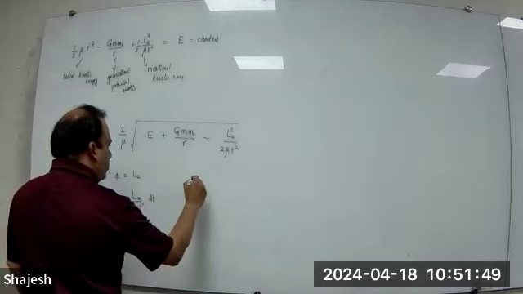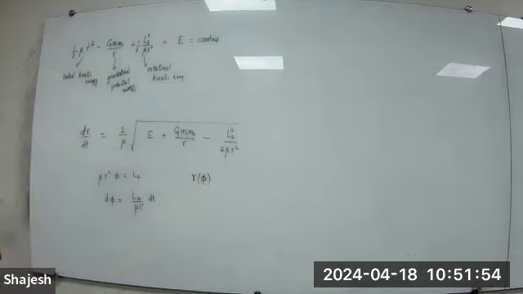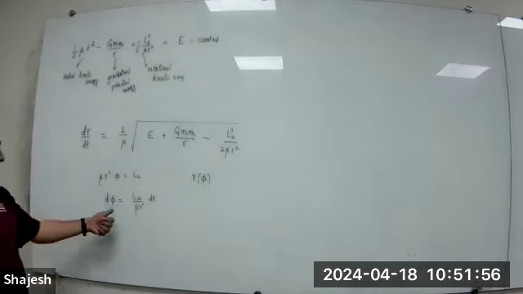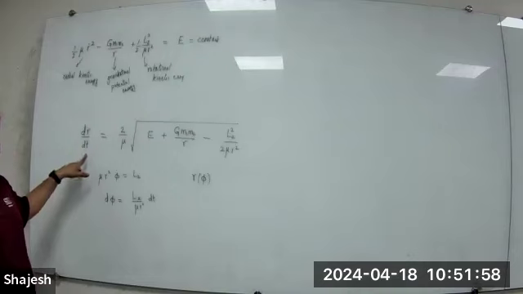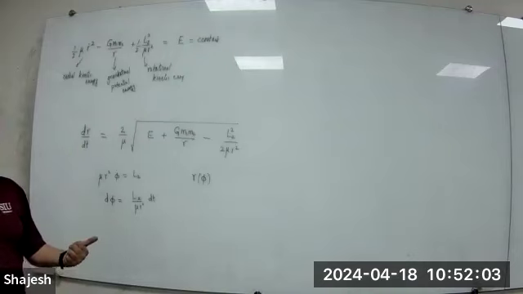So instead of time, we are going to talk in terms of angle, which is good because we will want to write position as a function of angle. That's the orbit. So if I replace this, I get something in terms of phi, and if I integrate that, that will be my orbit.